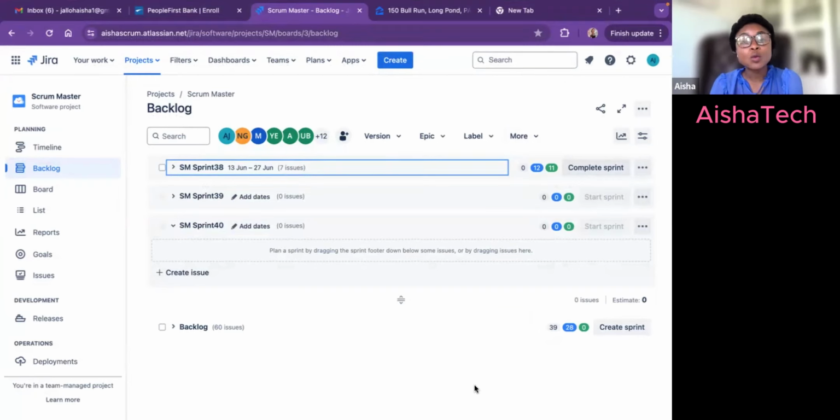So recently, one of my subscribers sent me an email and asked me a question. "Aisha, what is the simple way or easiest way for me to differentiate between the product backlog and the sprint backlog on Jira?" At first, I thought, I have a whole playlist on Jira, so you can see all of this there. But she stated that her company's Jira is so different from what she's seen online, so she would really like to know better.